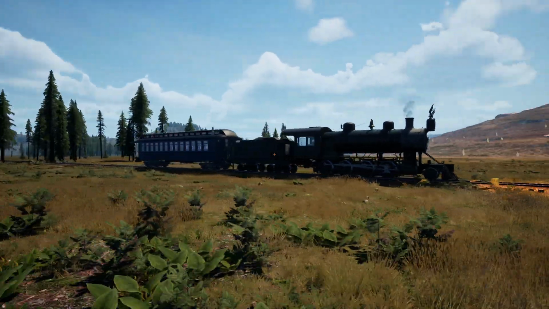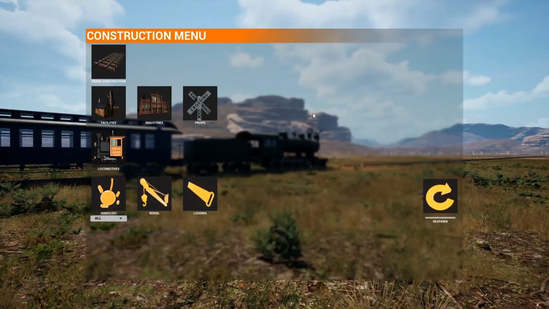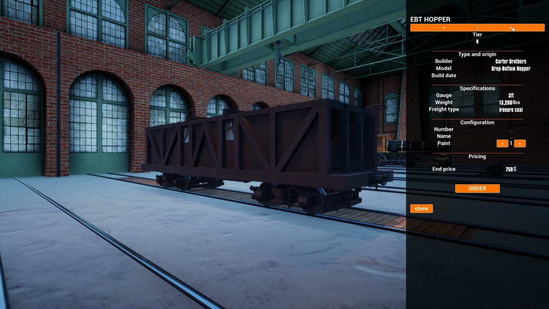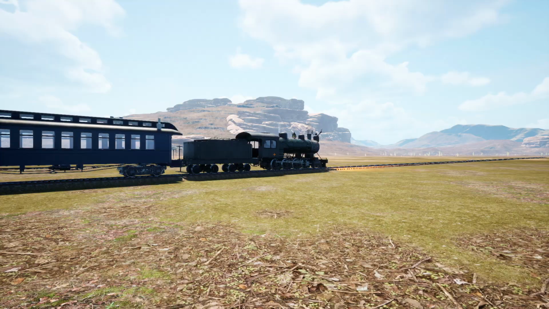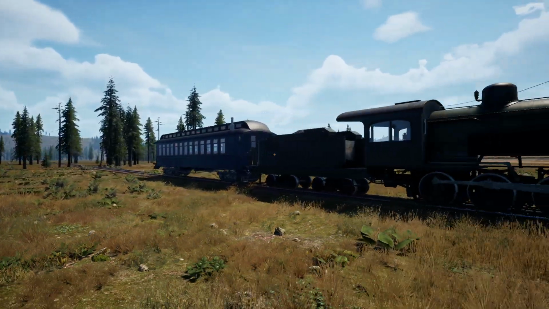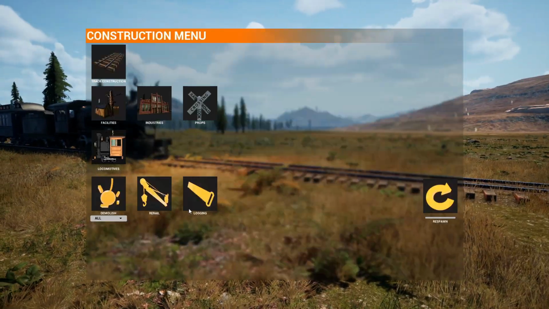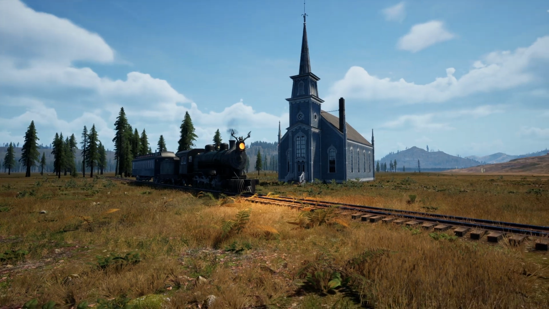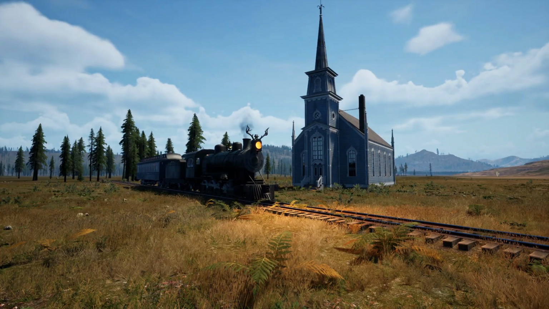So, just a brief, short look at the new car and the new locomotive. There wasn't anything else added locomotive-wise, I believe. Yeah, it was just those two things. We have a little bit of new rolling stock, a few new props. Let's see if I can actually make a little photo moment. Thumbnail, potentially. Now, this is really it in terms of new content added for the game.